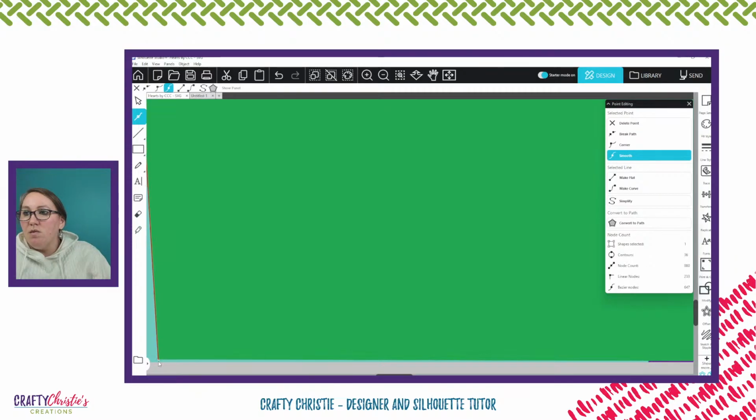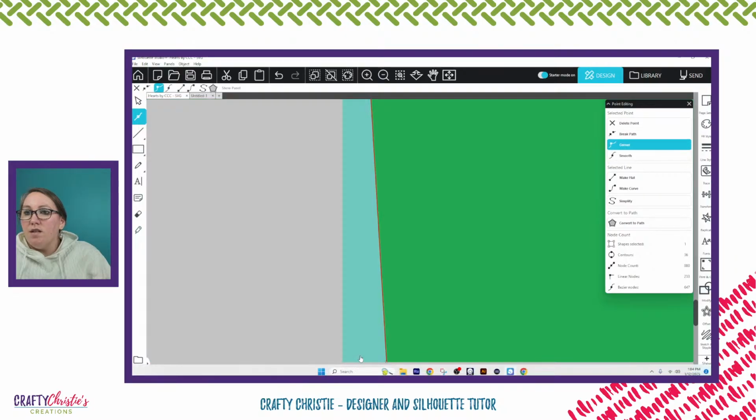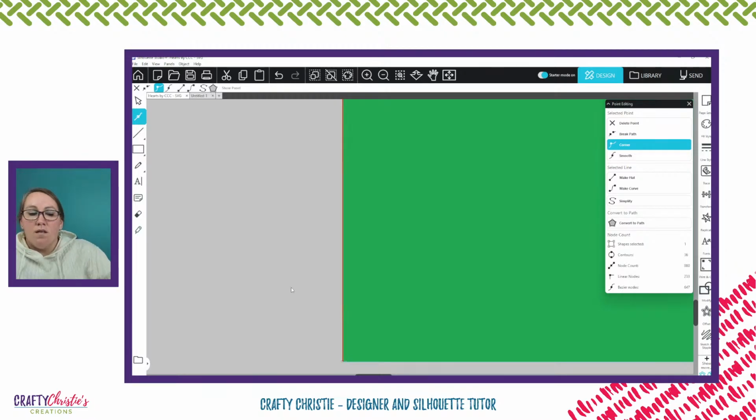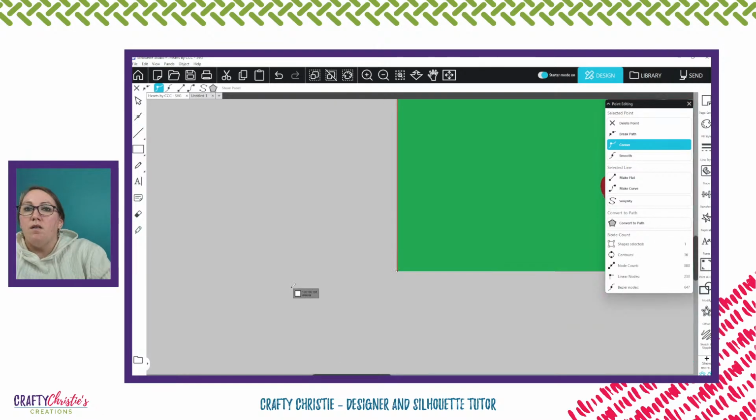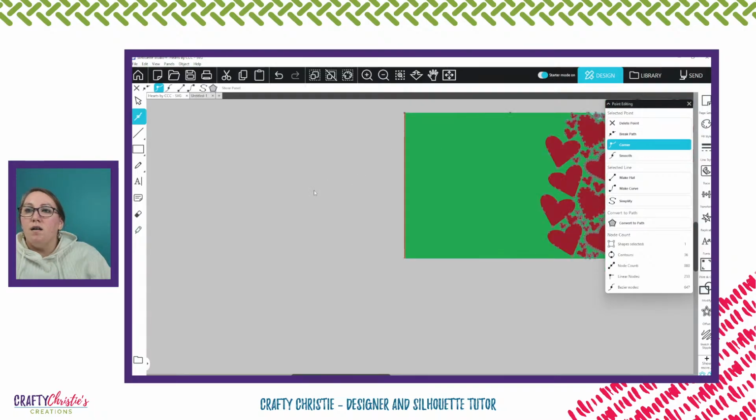Holding that shift key is not doing me much good. We're going to stay right on that bottom edge because we have that blue behind us. And I'm just going to pull that straight out. And I'm going to line it up right with that edge. All right. But you'll notice our bottom and our top. Okay.